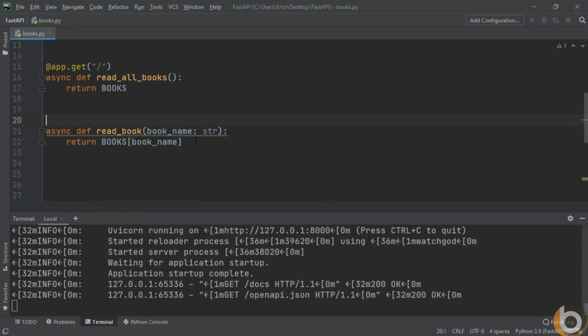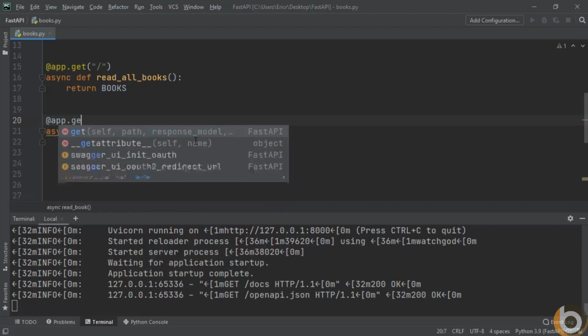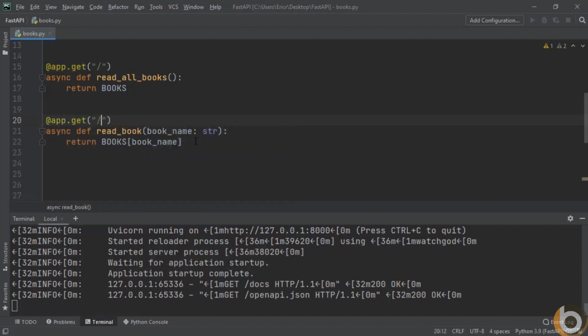And now above this function, we need to make sure it becomes an API by using the @app decorator with the .get and book name as the path parameter. We can do this by using @app.get, and then as a parameter, we're going to use /{book_name}.